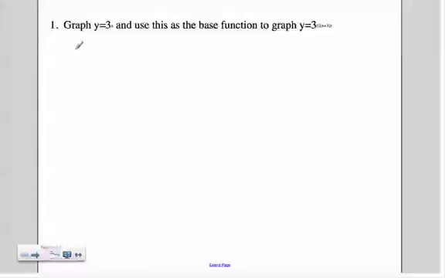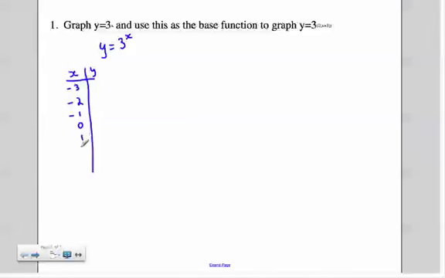We're going to look at transformations of exponential functions, and so applying different numbers to the graph of a base function. In this case, our base function is y equals 3 to the exponent x. You can create that by doing a table of values. I'm going to go from -3 to +3, but I'm actually going to fill in the table of values going backwards because my y is 3 to the exponent whatever x is.